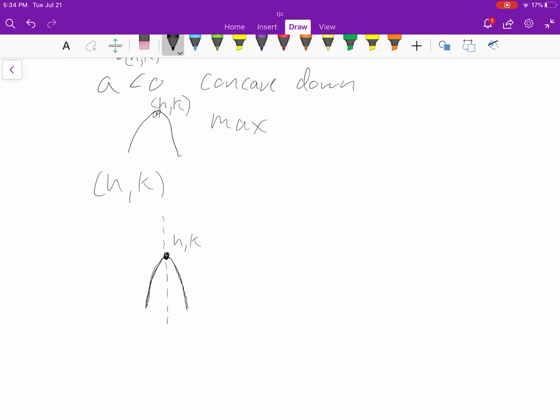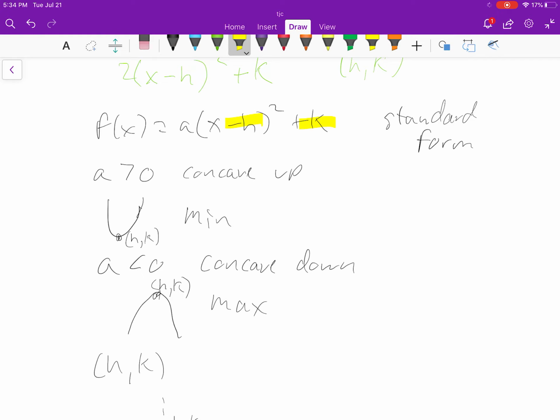So those are the things that this tells you. So looking at this, the important things are here and here. That tells you the vertices. And the vertices tells you where this line that the parabola is going to be symmetric to, and also where the highest or lowest point depending on a. So that's the other thing we need. a tells us whether it's going to be concave up or concave down, whether it's a min or a max, depending on whether a is positive or negative. So those are the two things that you kind of need in order to do this.